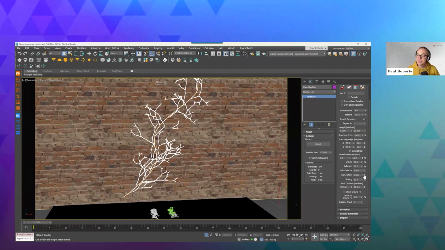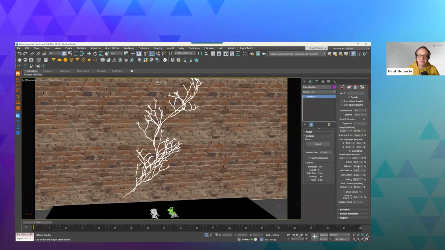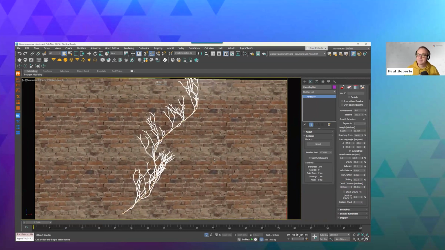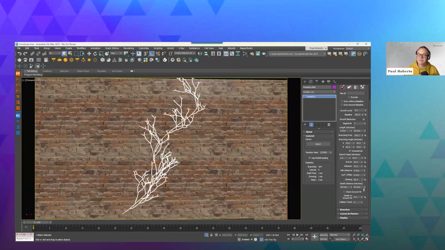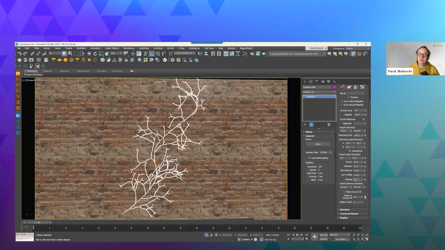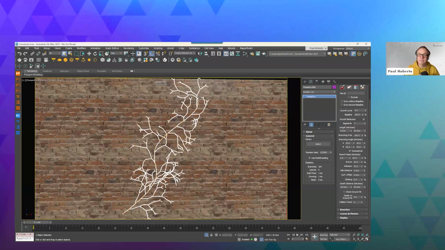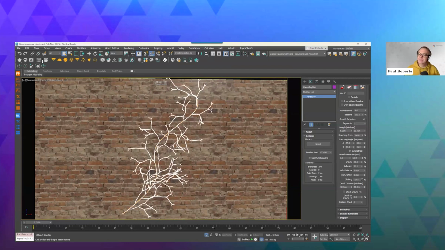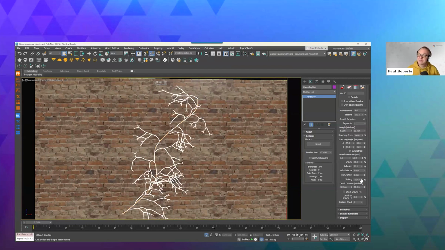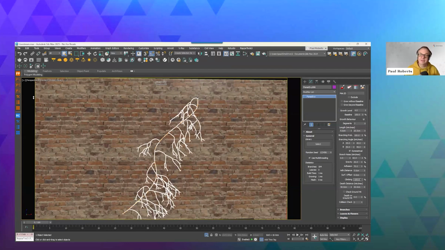The climbing value, the more you increase it, the branches will tend to climb in a more linear fashion up the wall, and you can see it's closing in until it's really trying to ascend the wall in quite a tight pattern. Whereas if I reduce that value, you'll see they spread out quite a lot more. And if I take it down to 0, like I'm doing now, you can see they're more or less just going out sideways. And in fact, you can take that into negatives and you can have them start to climb down the wall if you go into negative values. So that's pretty much how the climbing parameter works.